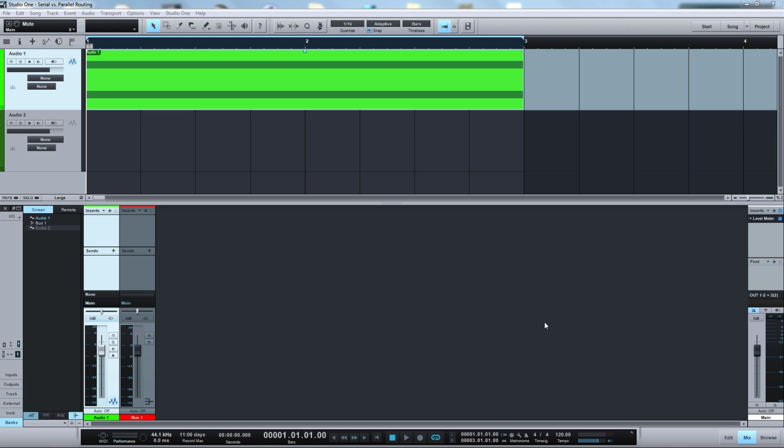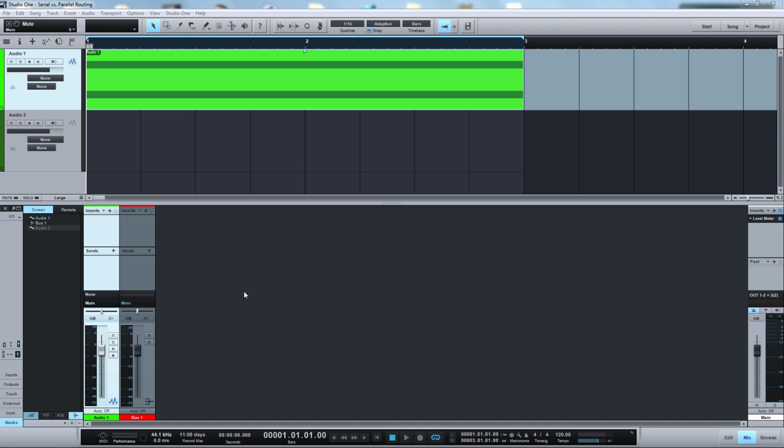I'd like to talk a bit about two different ways you can send audio from an audio track to a bus in Studio One. One way would be to send the audio in series and the other in parallel. I would like to discuss the difference between these two methods and when and why you should or could use one or the other. Actually, this is pretty basic stuff, and I'll admit maybe not the most exciting one, but it's really important to understand the difference between these two methods, and maybe you weren't aware before that there is a difference at all, so then this video is for you.